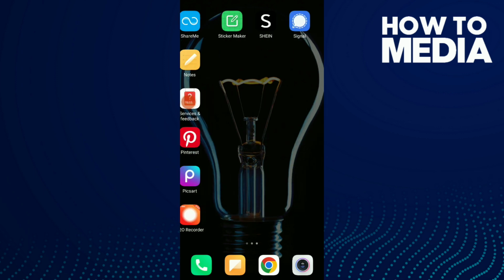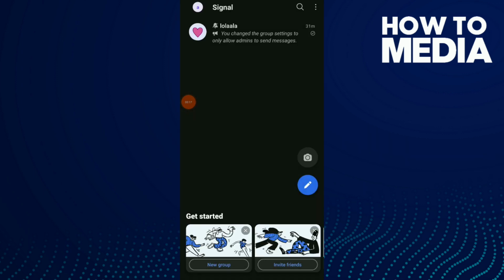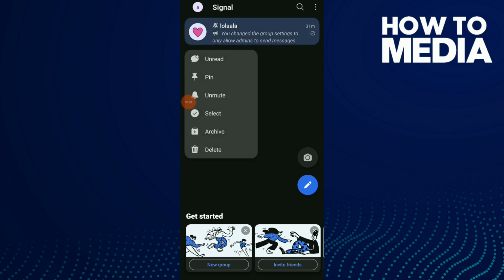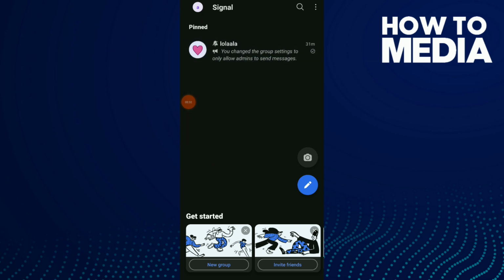First thing, go to your Signal, click on it, and for example, this is my group. All I need to do to pin this conversation is keep clicking on the screen and click on pin, which is the second option. And like you see now, I have pinned it, and under that I have my group, and the last conversation will be normal but not pinned.